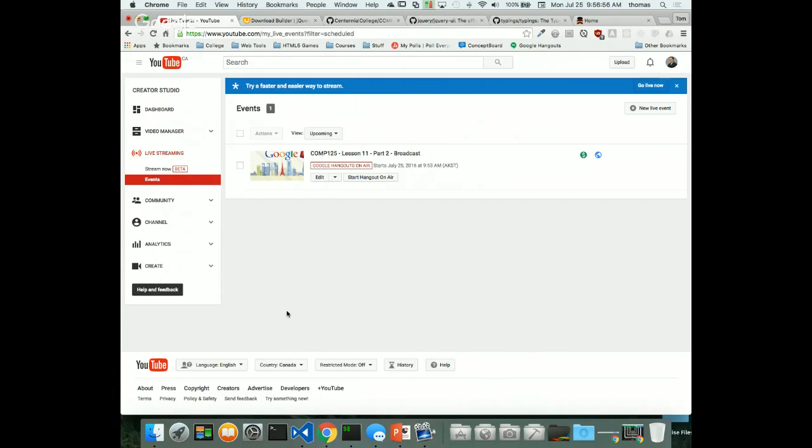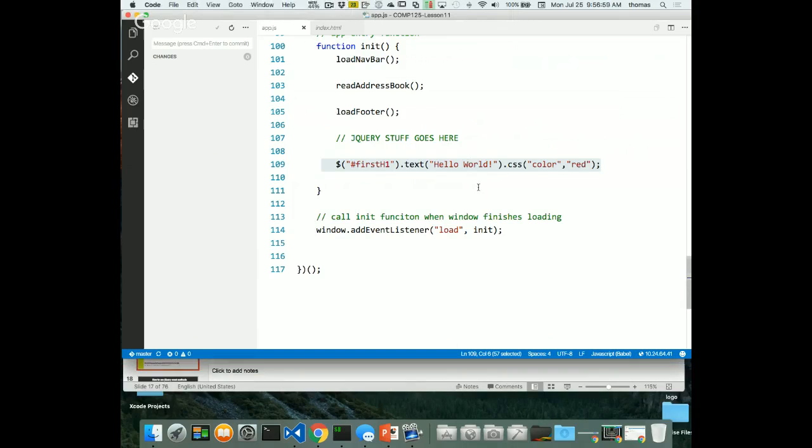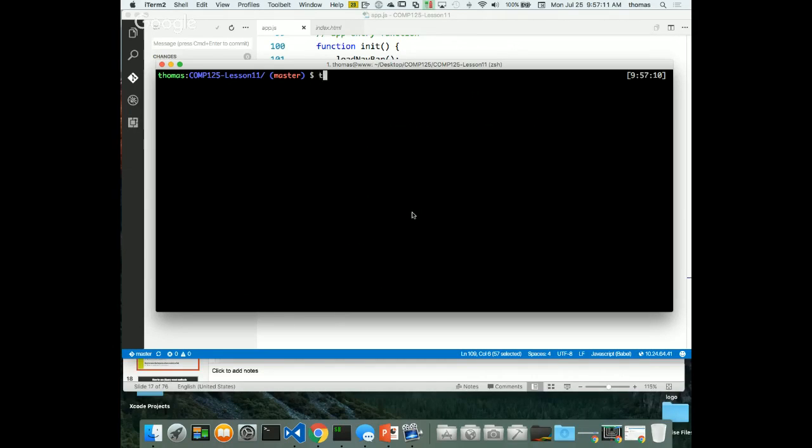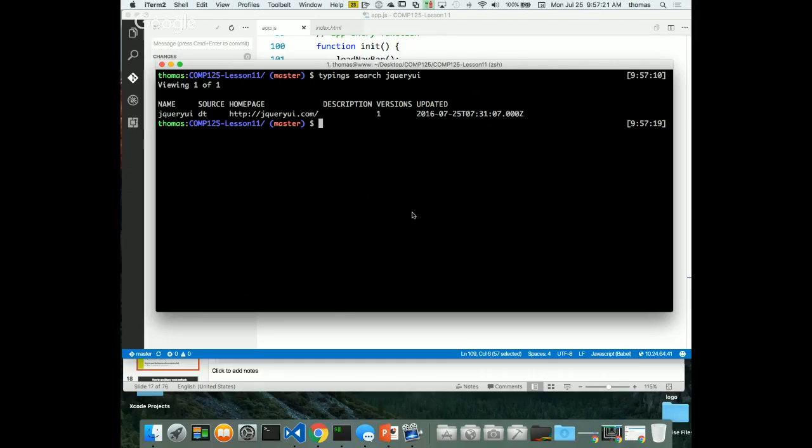So we've talked about jQuery a little bit, and I've talked about code hinting with typings. What about the code hinting for jQuery UI, right? Because we have jQuery, but jQuery UI is another library, and I want to access that one too. Could I find typing support for that library? So if I go typings, and if I go jQuery UI, or search, sorry, jQuery UI, is there such a thing? And a lot of times there is. Here it is, jQuery UI, right? So I have to include a different typings for different libraries. And this is how it's normally done.